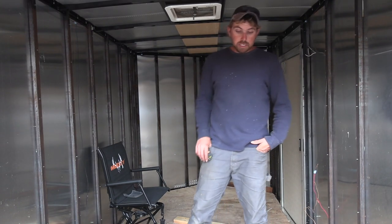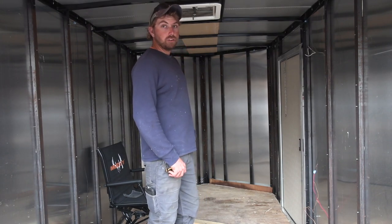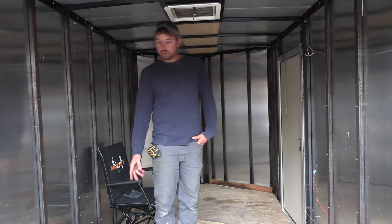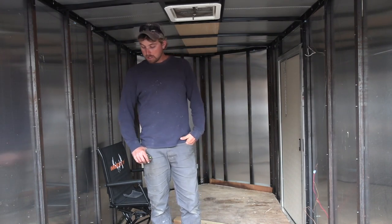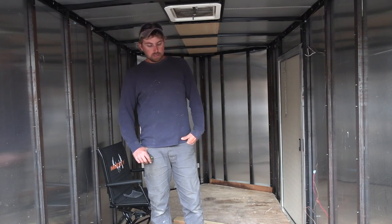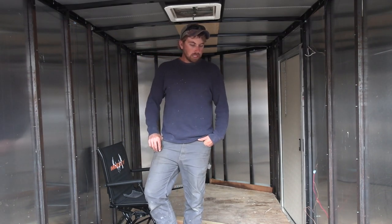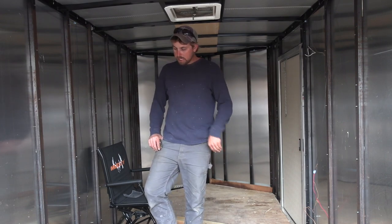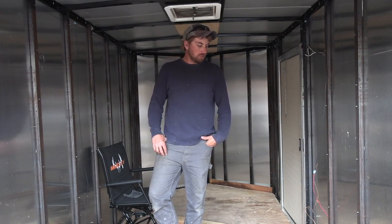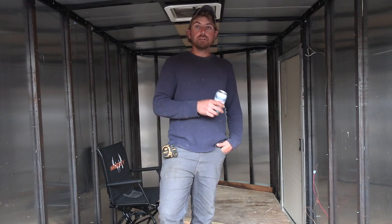I'm going to put some one-inch rigid board in. This wasn't going to be a high-dollar makeover by any means, but I think it's going to help me considerably, especially with that stove. I've got this little stove here - I was going to build one but I bought this thing for a hundred bucks. The pipes are backwards so I'm going to have to flip those pipes around so the creosote falls back down into the stove. I'll get some fire bricks and shove them in that stove to build up a little thermal mass. We'll take some measurements and check back tomorrow.